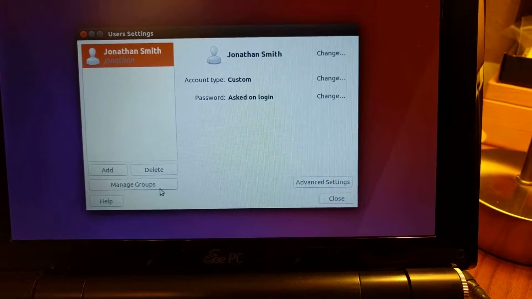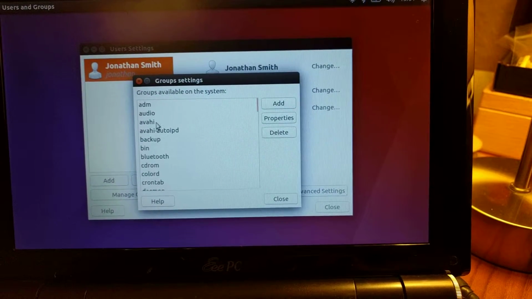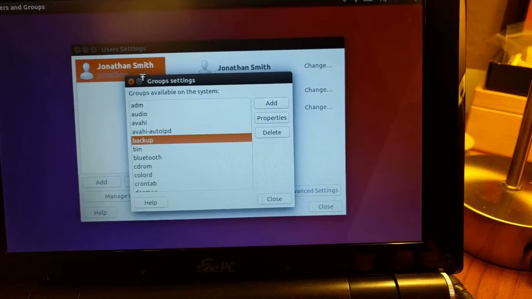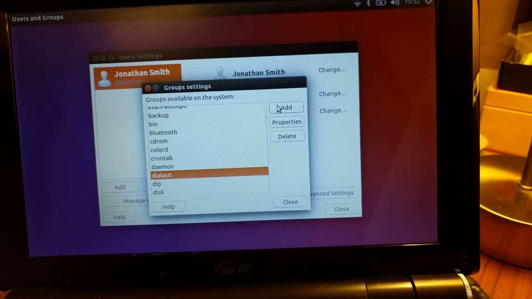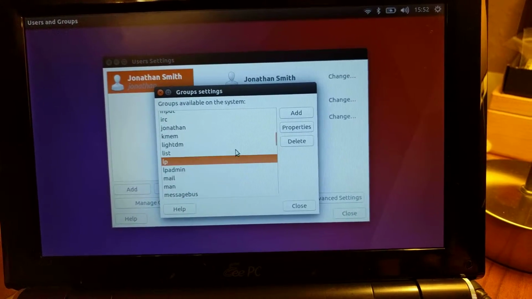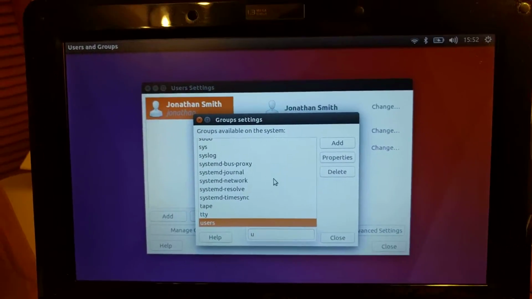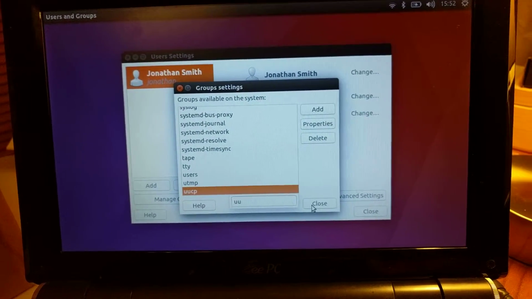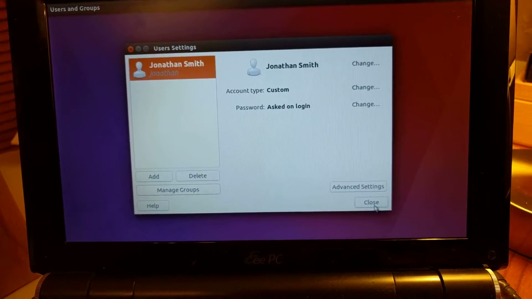and we have this tab here, which we don't have if we just open User Accounts. If we click on there, we can choose in here dialout, and then we add it, lock, which I don't think I have, but it doesn't matter because you can use either or, and UUCP. There it is, and you add that, close that all down. So then you've added those groups to the user you've selected. We can come out of that now.